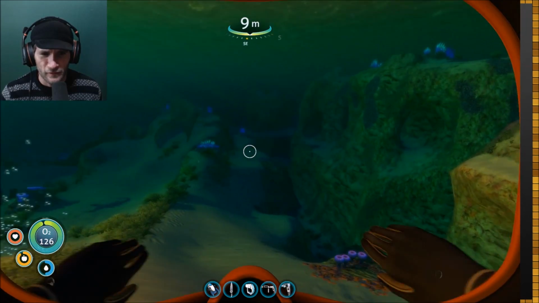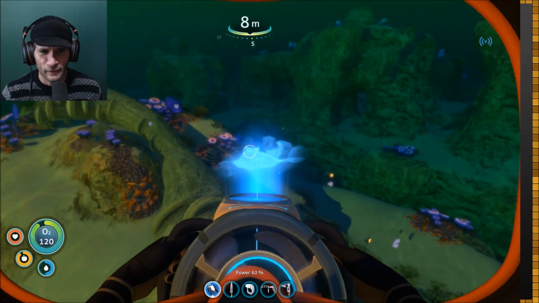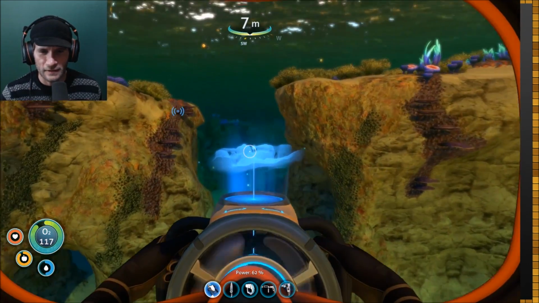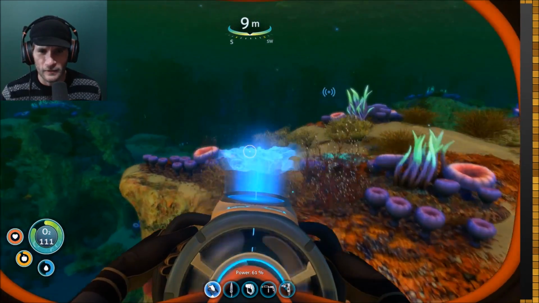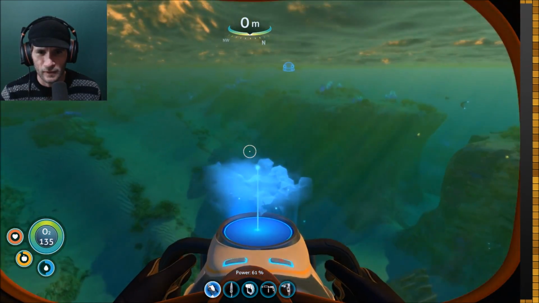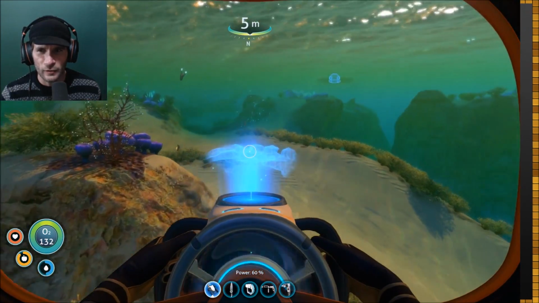I need to find a good place for a base. I want to do it in the safe area here. So safe with the goddamn stalkers flying around everywhere. Maybe someplace kind of flat. I don't want to be too far away from my escape pod. I don't know what's good. Is this good? Here's a nice little sandy area. I want some good scenery, though.